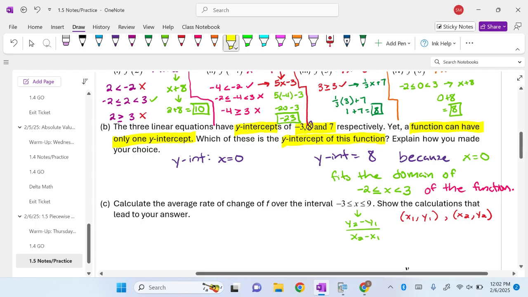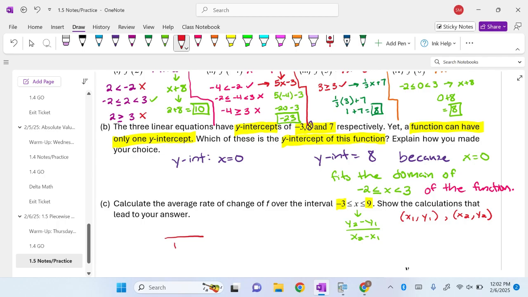So we always use the x values in the inequality that they gave us. So -3 and 9. All right, so I'm finding out on the bottom when x is equal to 9 minus -3. So we're going to use -3 as x1, 9 as x2. Now, we all know that on a graph, if you have an x value, there's always a corresponding y value. How do you think I'm going to find those y values for those 2 numbers? Using the piecewise function.